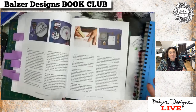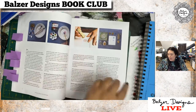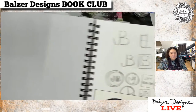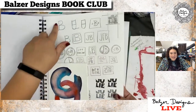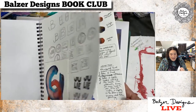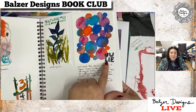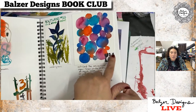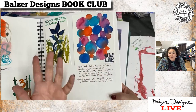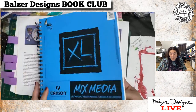And since I have a lot of stamp carving experience, I did do that exercise and I did design my own stamp to sort of sign my work with. So you can see I sketched. And here is the stamp that I came up with. And I stamped it on some work. There you go. And I stamped it on this piece in the corner. She recommends to use stamping ink. I actually used watercolor to stamp it because I thought, why not? This is watercolor, right? So that's kind of cool.